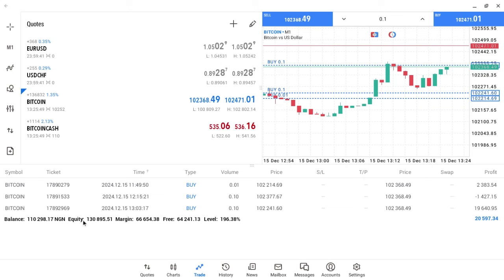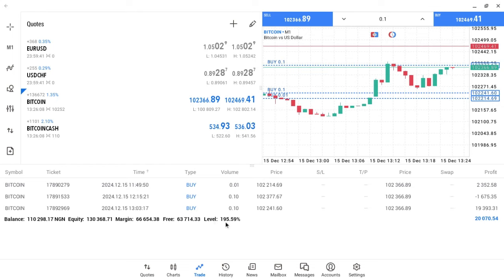Yeah, there's nothing much for me to explain there. If you have any question on this margin level and this margin and free margin, then you can just use the comment section. I'll explain that. Let me move straight to what I really want to talk about today. Now I'm talking about this margin level percentage.